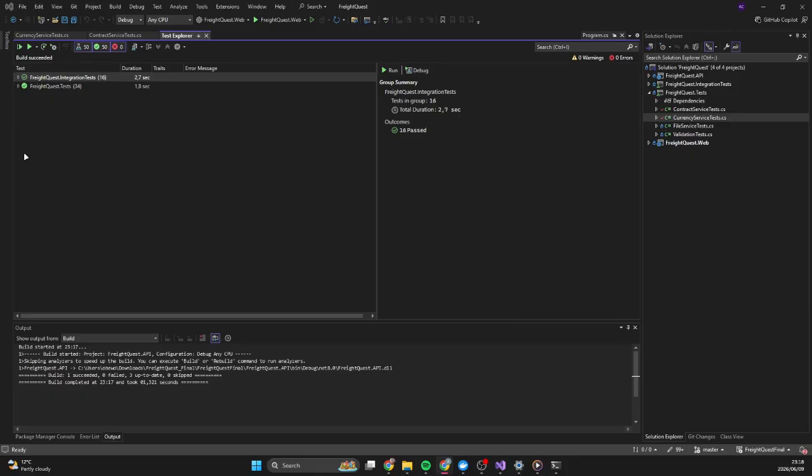They test contract services, filtering by search term and status, the IsExpired property on the contract model, PDF magic number validation in the file service, which checks the actual bytes of a file to confirm it is a real PDF and not just a renamed file, data annotation validation of all models, and currency conversion.